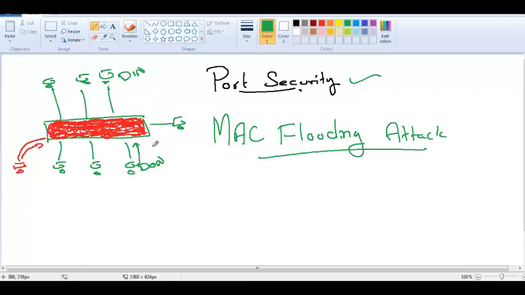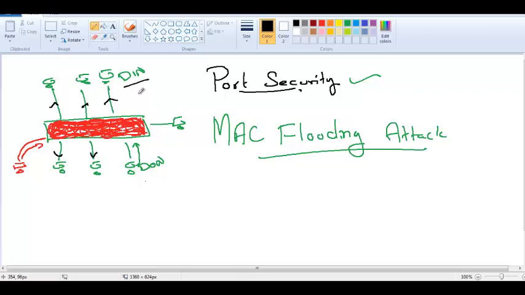This poor switch cannot learn Don's MAC address because there is no space. Not only that, it looks in the MAC table for Din's MAC address. There is no Din MAC address, so it floods. When the destination is unknown, what will the switch do? It will flood to everyone.